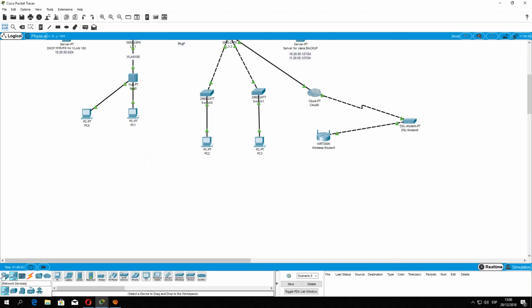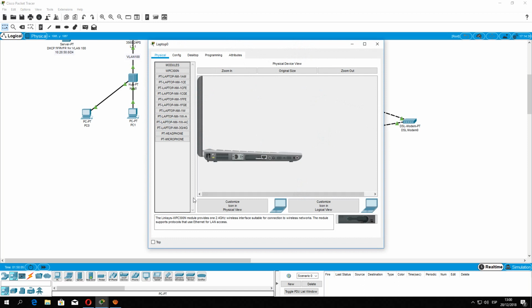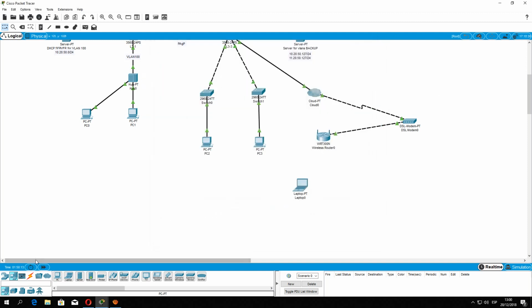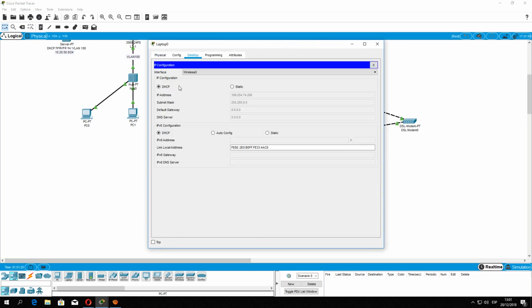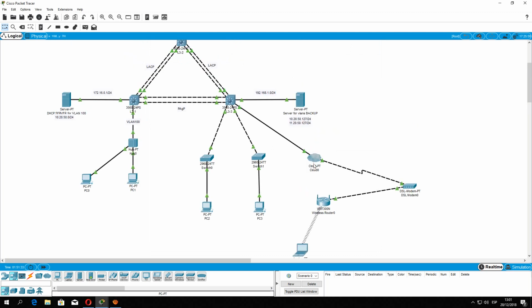And now let's connect. Not this one. Let's connect the laptop, for example. Let's turn these off. Let's put these away. Let's connect this wireless adapter. Let's wait for the connection. Now it's connected. Let's see if this is getting an address. So far it hasn't. And it hasn't because I'm not adding this port to VLAN 10.